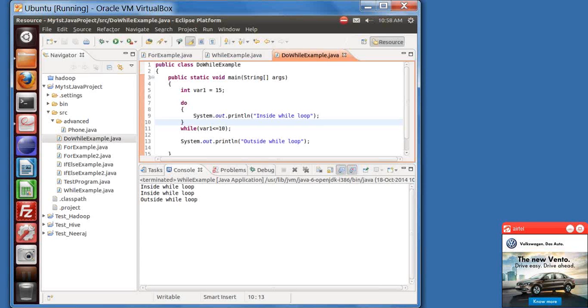That means the condition was false, so it will not go again. But even though the condition was false, it has executed at least once. So now if I execute this program, it will display inside while loop once, and then it will display the second thing, that is outside while loop. So let me execute this.